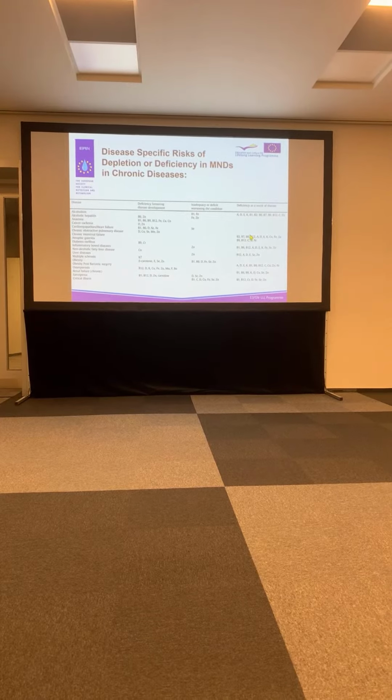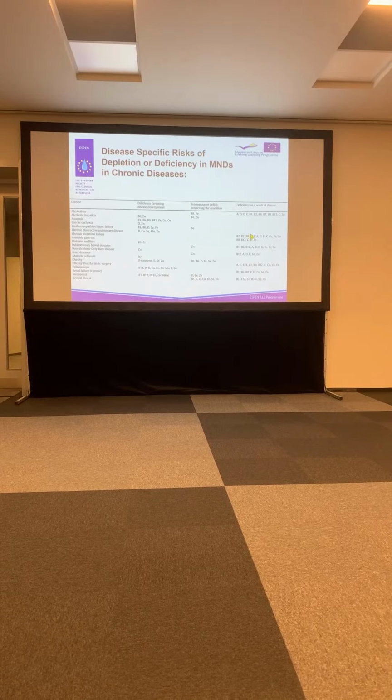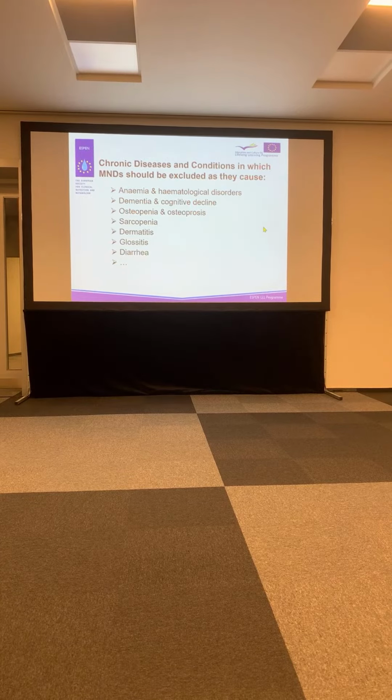We are still lacking a lot of information, so we know that this table is incomplete by definition and non-exhaustive. Of course, the most common deficiencies are observed in anemia and hematological disorders, but also in dementia and cognitive disorders. The patients who come into you and when you first think, must be alcohol, hey, go a bit more into details, because actually it's much more complicated than that.